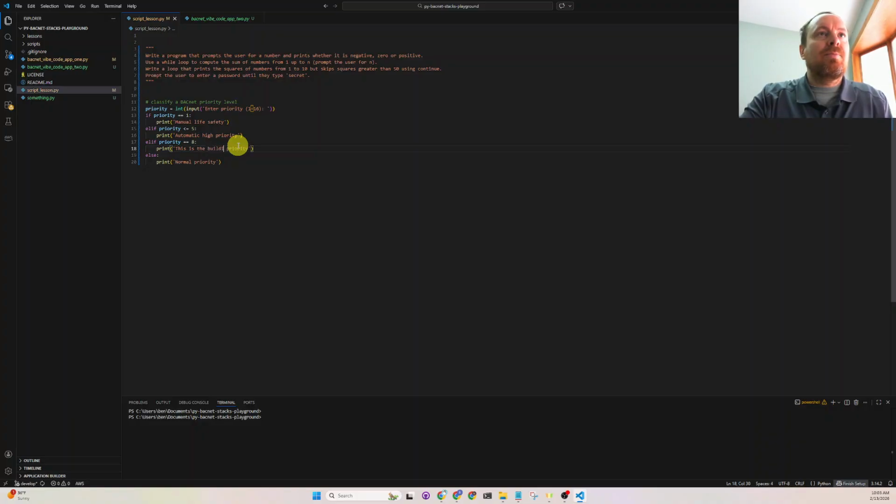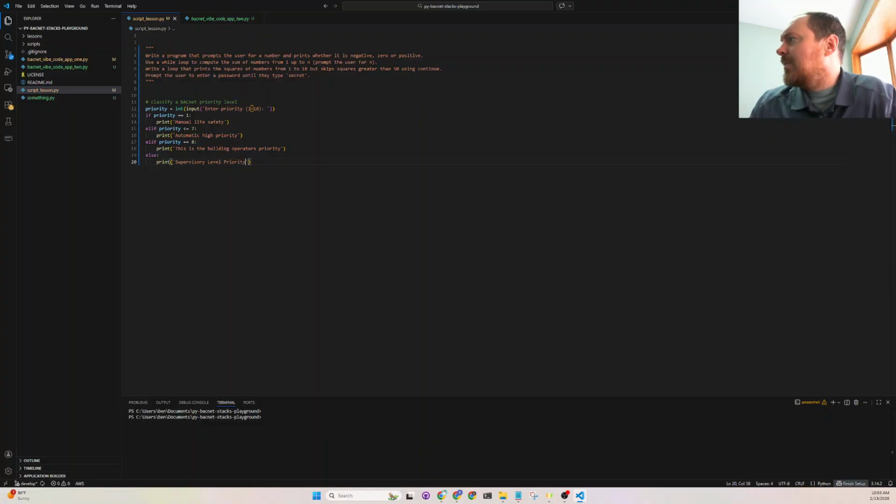This is the building operator's priority. And then we're just going to say, maybe I might even just say this: it should be if the priority is less than or equal to 7. This is, I guess, automatic high priority, manual life safety, building operator's priority, and then this is where the supervisory level logic writes, supervisory level priority.